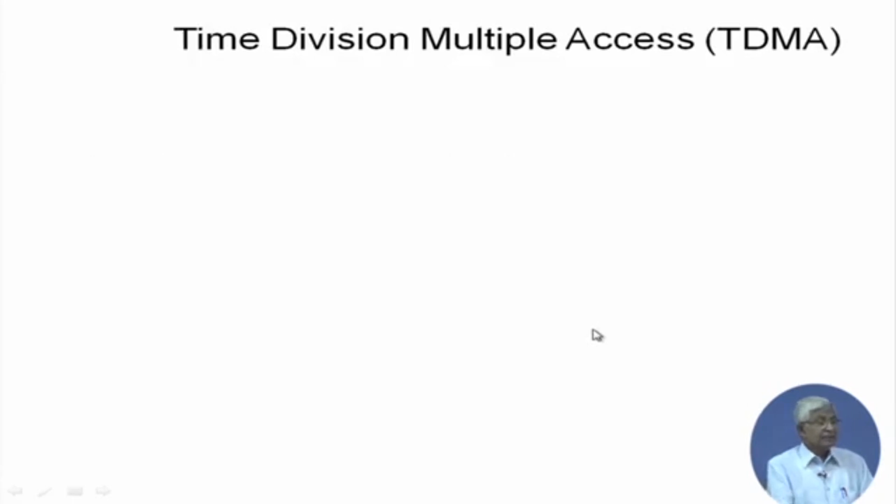Now, very briefly we have covered some interesting aspects of FDMA and how the capacity of FDMA can be achieved and calculated in terms of power and bandwidth, and we have given quick examples of the full transponder mode, that is over 36 megahertz, and how it can be used. The same thing is true for a smaller bandwidth allotment of the transponder in terms of power and bandwidth. Now, let us go into another multiple access technique which is quite popular, called TDMA, that is time division multiple access. Let us see that.